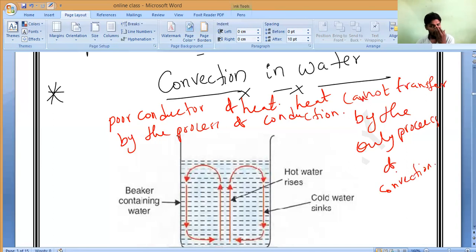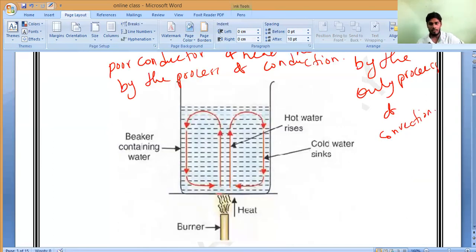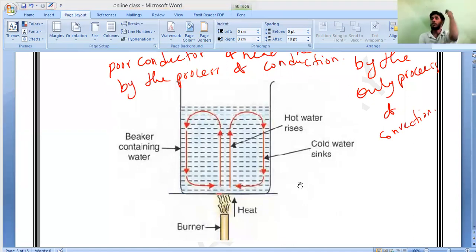Understanding? So now let us discuss it in detail. As we know that water transfers heat by the process of convection. So in order to heat water, what will we do first? Suppose your mother tells you to heat the water. So what will you do now? We'll first take some vessel. Is it yes or no?